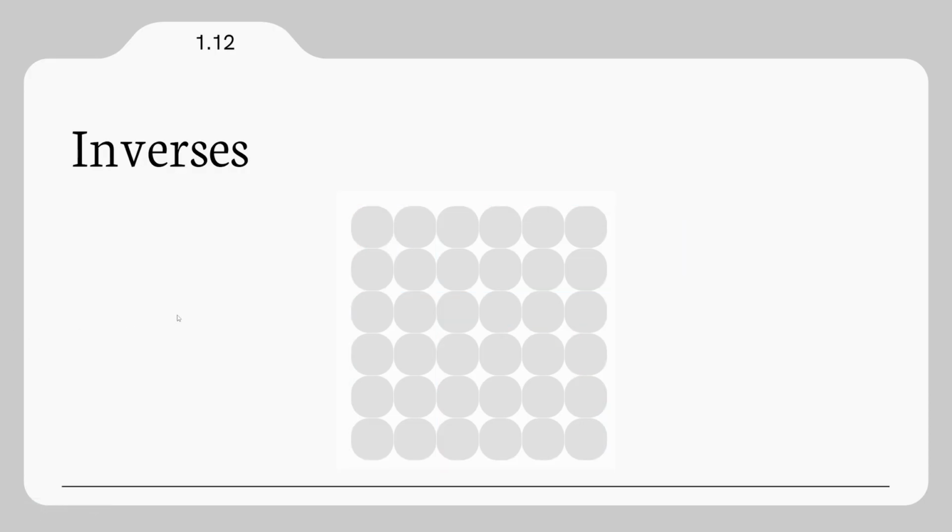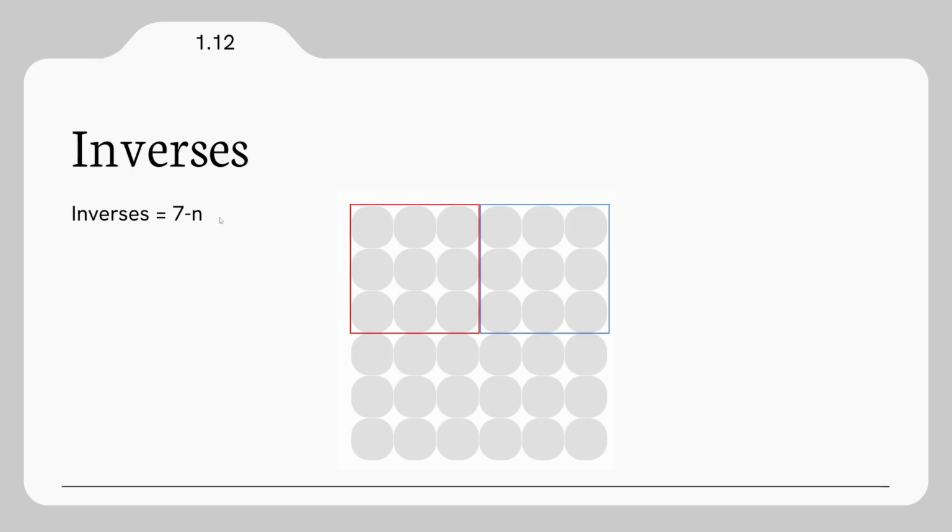Next, we're going to move on to inverses. What is an inverse? Well, an inverse is like the exact opposite of a number in Urjo. A number, including all the 8 slots around it, has a total of 9 slots. If inverses are the opposite color, they have the exact same number of reds and blues. Handily, there's also a pretty easy equation to figure out what the inverse of any number is. And the equation is just 7 minus the number you're working with.